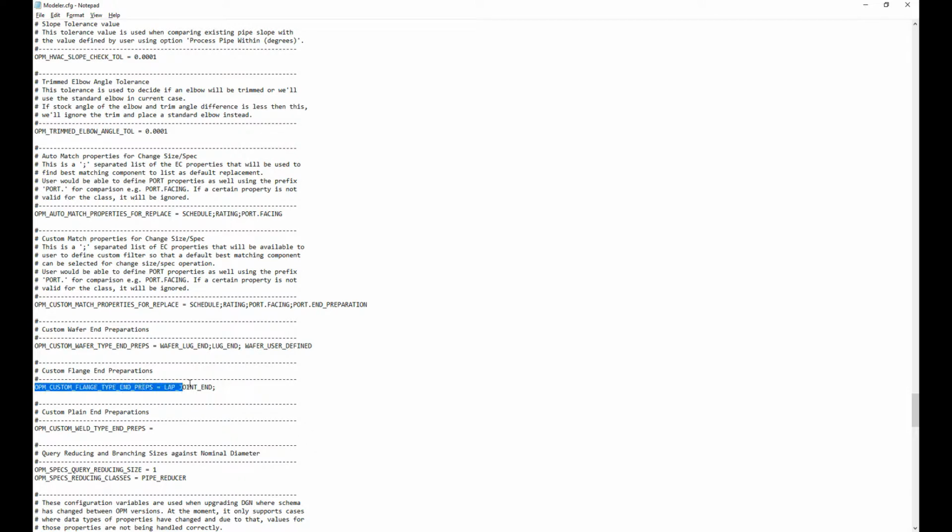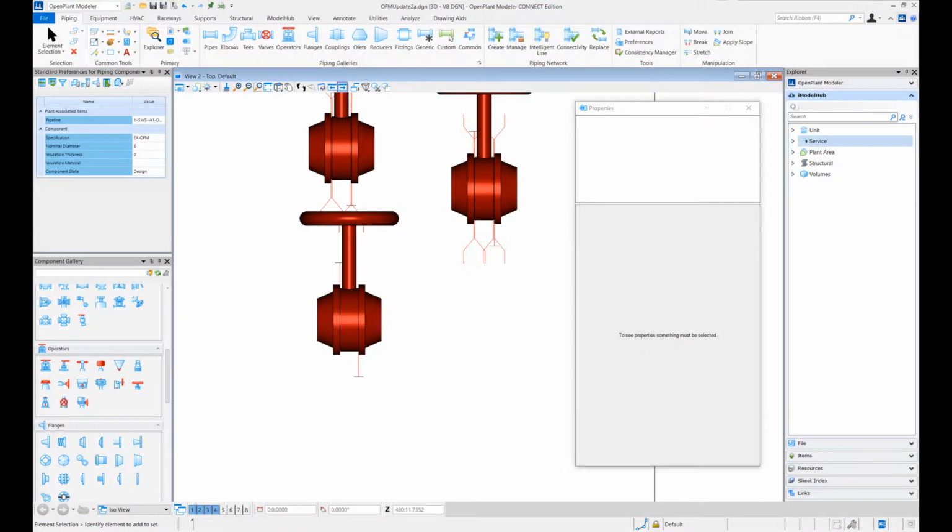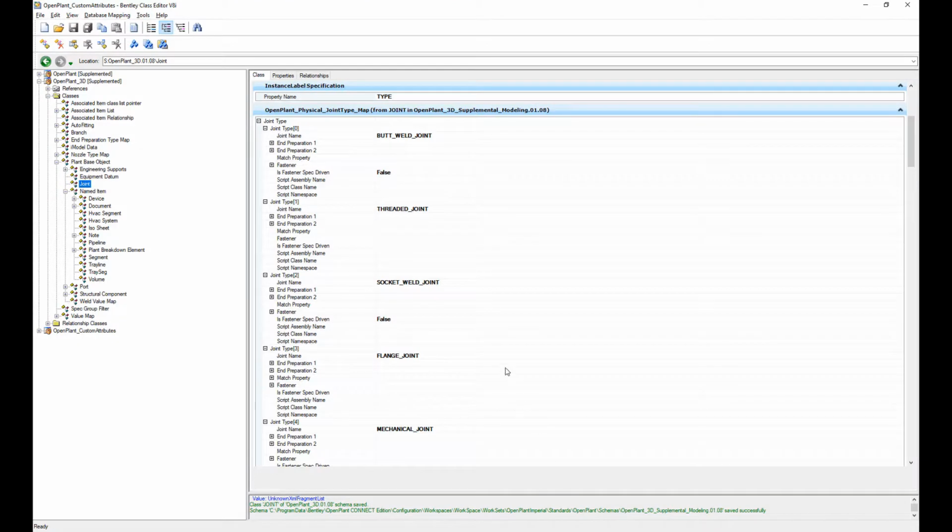If you're adding some end conditions which you want to behave like flanges, or some end prep that you want to be categorized as a weld, there are certain end conditions that you want to use in the trimming. We only trim the butt weld type end prep, so these plain ends can be taken into account in that operation as well. For this particular example, adding an end prep here would do. So that's one change. And now let me open up the schemas.